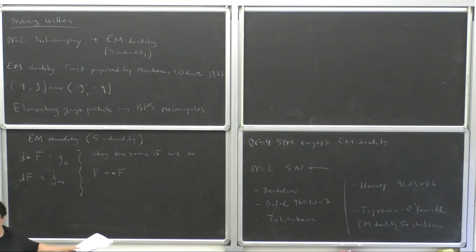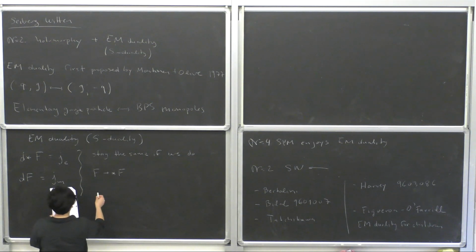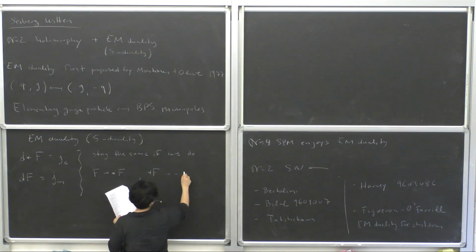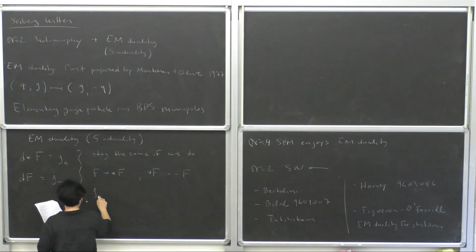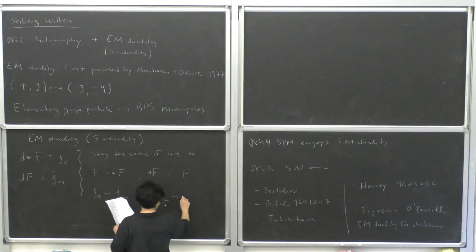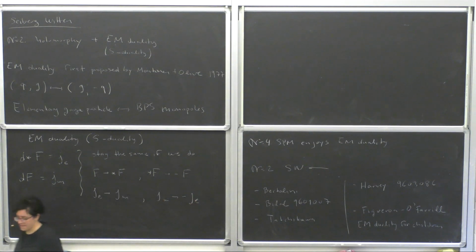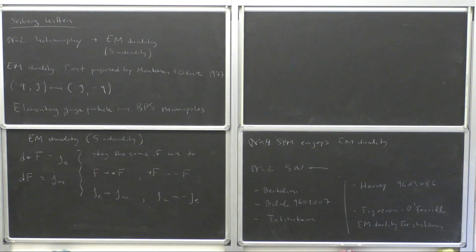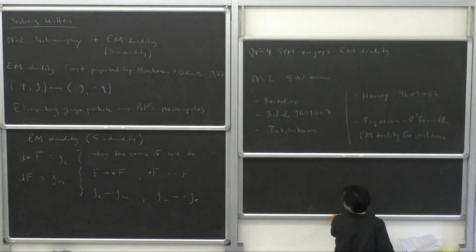And I guess Iñaki is already writing forms, so you don't cry when you see them. I'm not really going to write forms, just for now, so that I don't have to write too many indices. So if I do this, I get back the same. And this you learn, most probably, when you were learning E&M for the first time, you were like, oh, what is going on? At least this is what happened to me. I was very intrigued.